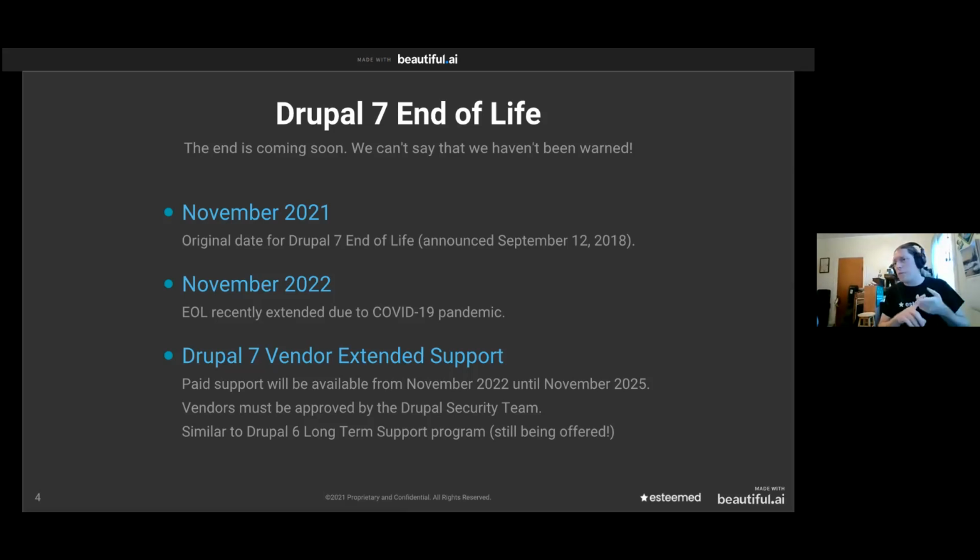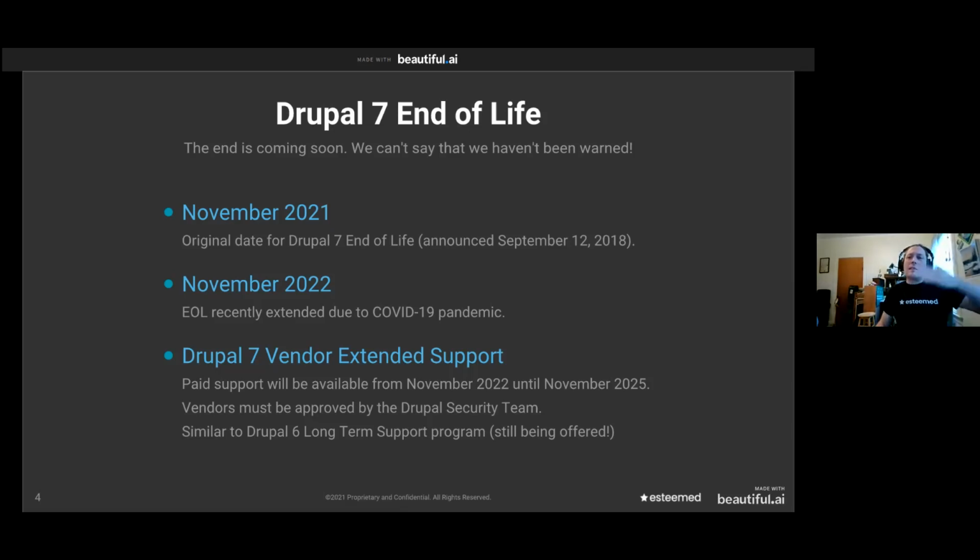Whether it's government or nonprofit or education or small businesses, a lot of different organizations use Drupal, and we've all been impacted to whatever degree by the pandemic. So last month, they extended the end of life to November of 2022. So you get one extra year to upgrade your site from Drupal 7 to whatever you're going to use.